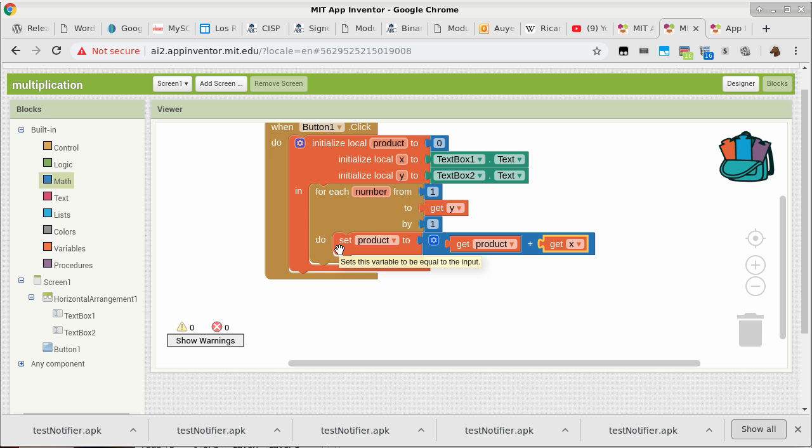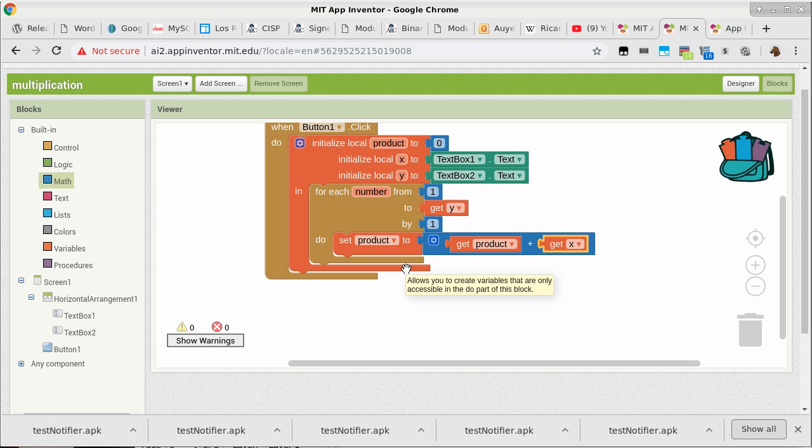All right, so we are all done here, but there's no way to report back the value. There are several ways to do it. If I'm super duper lazy and I really don't want to drag another component in, I can use the caption or the title of the screen to indicate the answer.